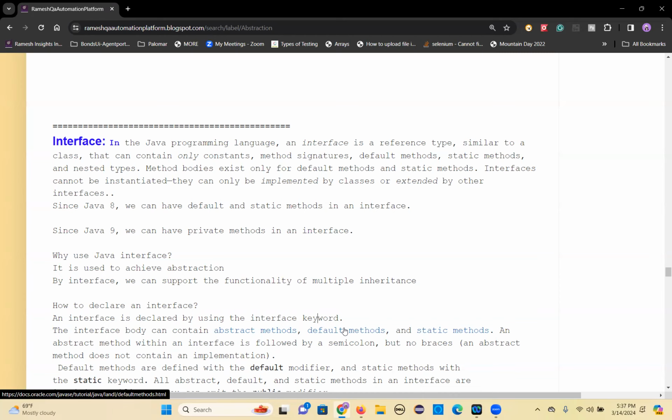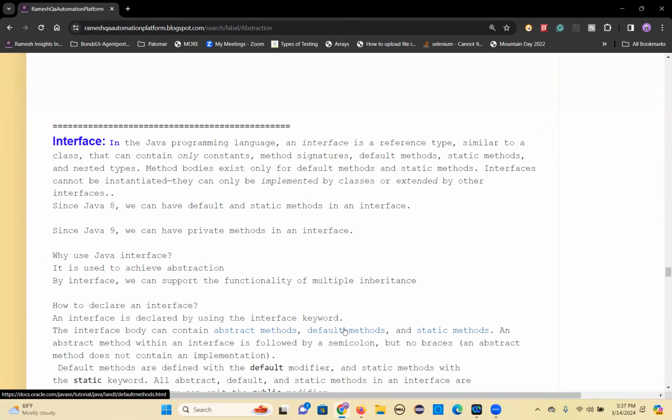For a class also, private is not applicable, and protected also not applicable. Only public or default are applicable for the class and the same for the interface. So interface naming conventions are the same as a class. You should follow class naming conventions: every word's first letter should be in uppercase.